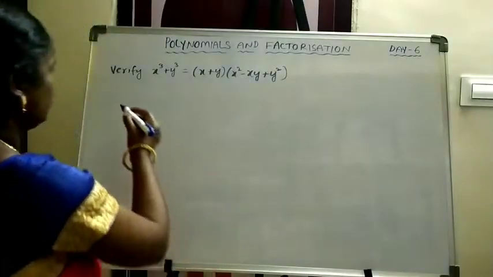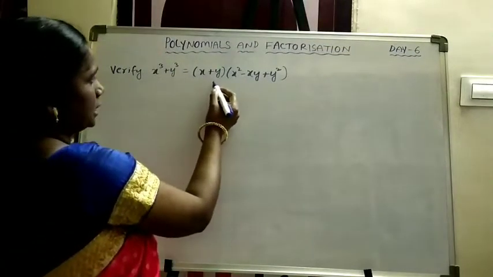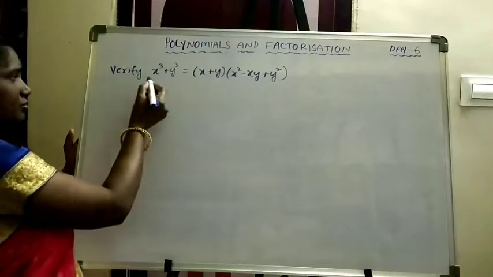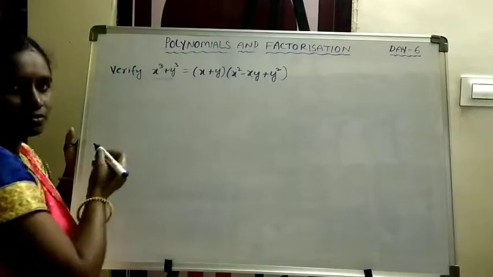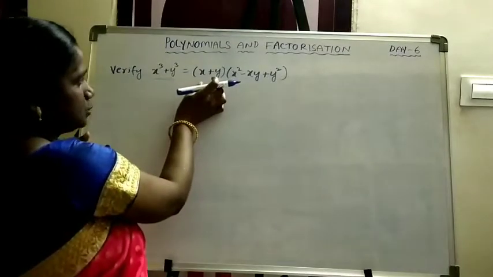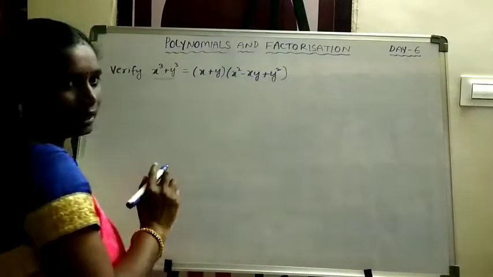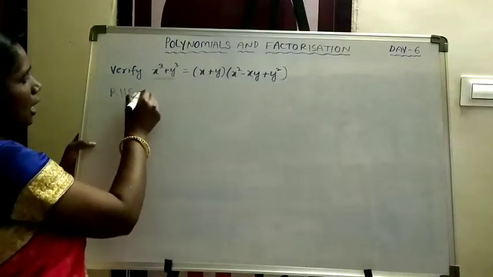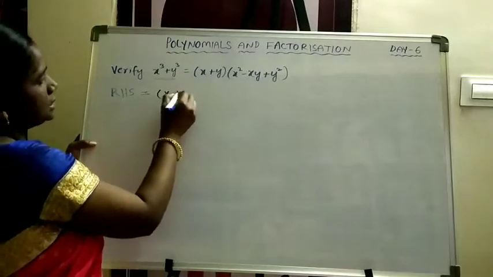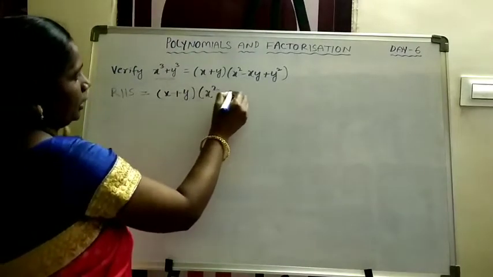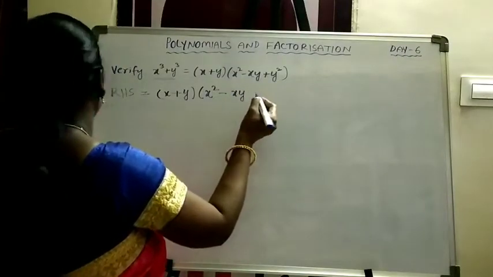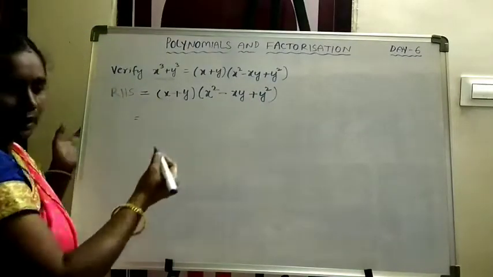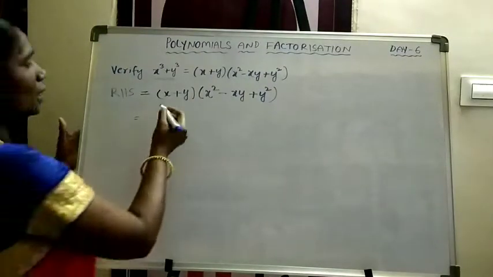Today, verify that x cube plus y cube is equal to x plus y into x square minus xy plus y square. So verify means here LHS is x cube plus y cube. Is it equal to x plus y into x square minus xy plus y square? So let's take RHS. RHS is equal to x plus y into x square minus xy plus y square. So now we have to multiply this.